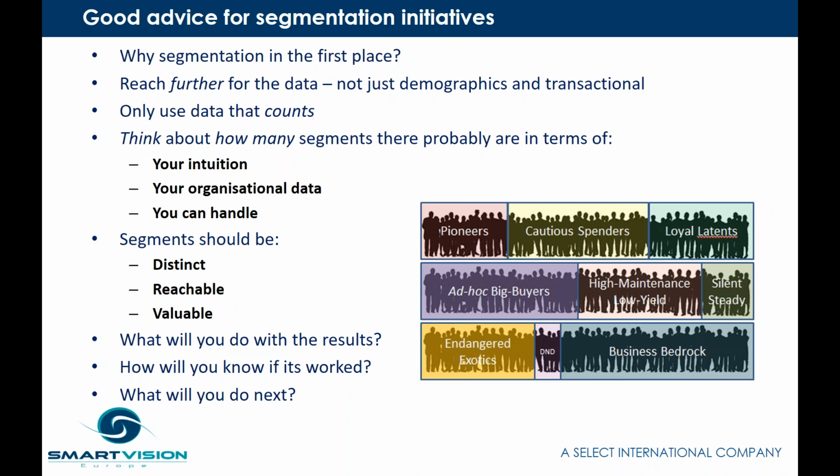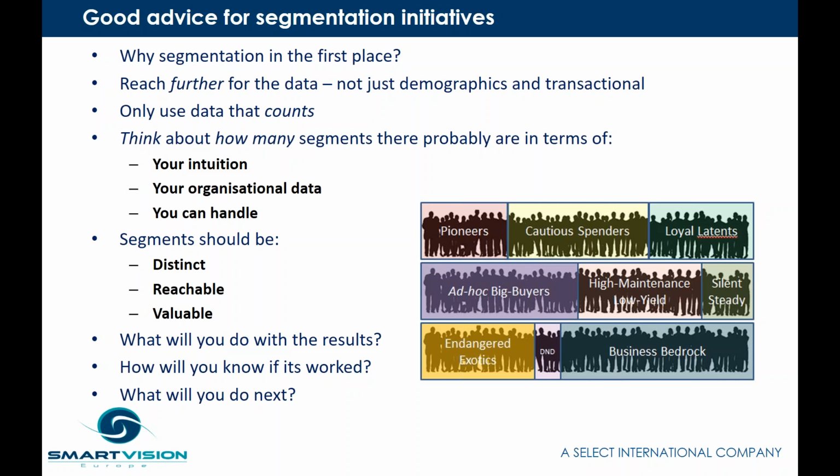The segments, of course, should be chosen on the basis that they're distinct, that they're reachable, i.e. that you can actually identify them. You can say that these are the people in there, and that they're valuable. That you say, well, this is actually a valuable segment, or this is not so valuable. Think about what you're going to do with the results.